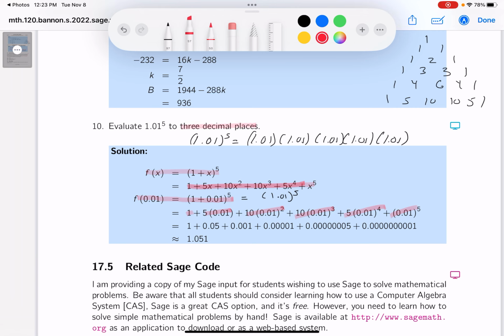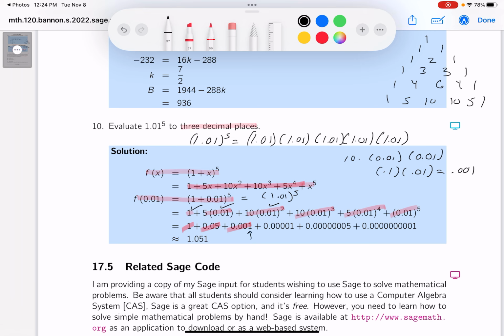So, the first term's 1. That's really not an issue for me at all, and this one's not an issue for me. And this one over here, also relatively simple. What would you get? You would get 10 times 0.01 times 0.01, right? What would that give you? That would give you 0.1 times 0.01, which would give you 0.001. Relatively simple, all right? Simple, simple, simple. By the way, I'm at the 3rd decimal place now, all right?